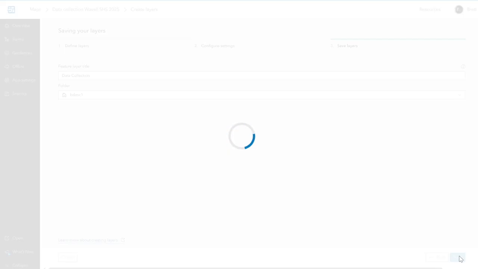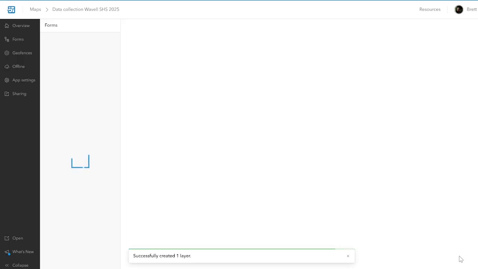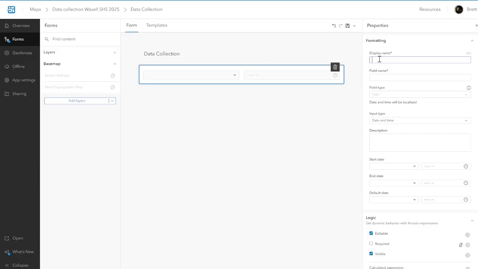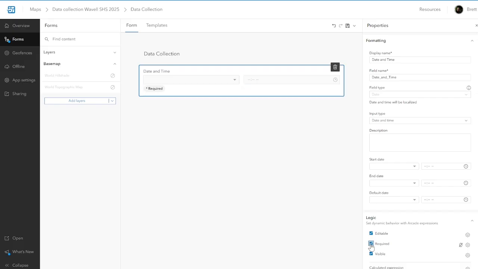Takes a little while, so we've done this on Cylinder Beach. We created a number of different layers like signage, all sorts of things. So you get into forms, and it's just a really easy process of dragging and dropping. I would always recommend date and time. So date and time, and we're just going to call that date and time, and you just hit, and it will create that layer. There's nothing we really need to do except go required, and that should be fine.